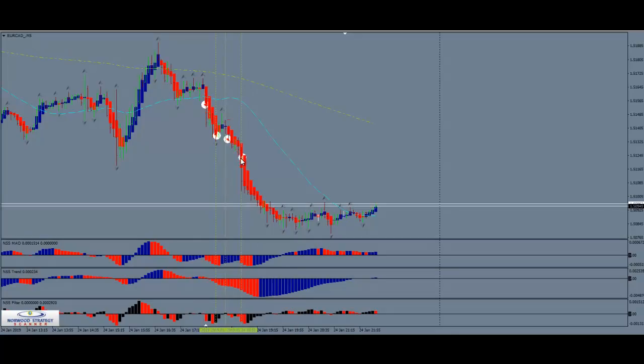Okay, this is something that happens to the best of us. What I call base hit syndrome. We get stuck in, oh, there's an exit signal on the one, exit signal on the one, and we don't look at the larger time frames to say, okay, do I still have time?